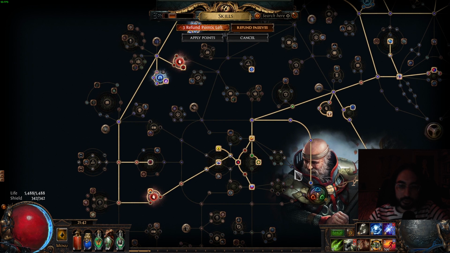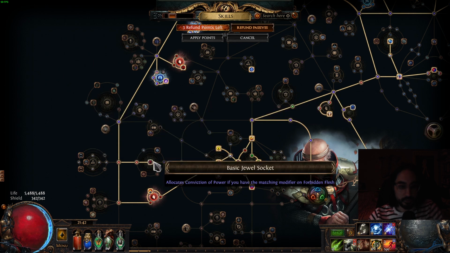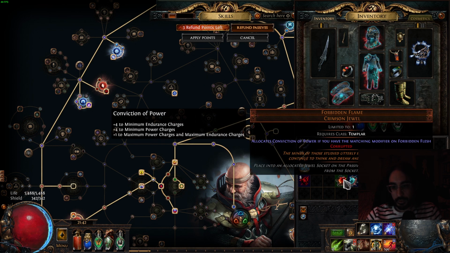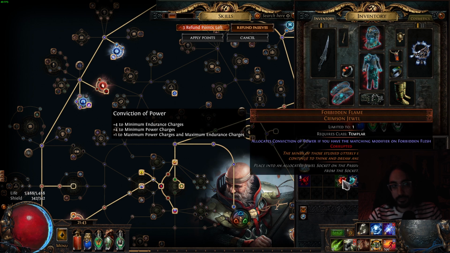Now, this next pair of jewels, I'll just take them out so you can see it. It's the new boss drop jewels for Conviction of Power. This is a Hierophant ascendancy that gives us +4 to minimum power charges and +4 to minimum endurance charges.